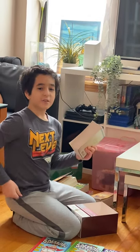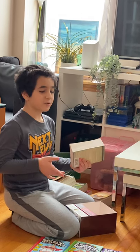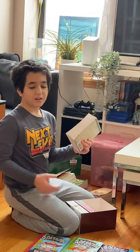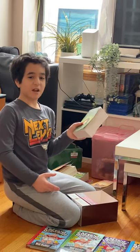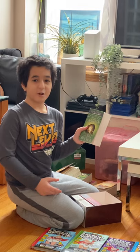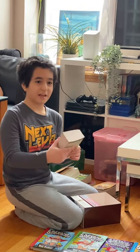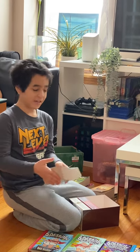Next we have A Storm of Swords, the one I'm on — so far it's really good. I'm like 30 chapters in, almost, out of 80, so that's going to take a long time. What I really like is there's a lot of suspense. A lot of chapters start off and you're groaning — 'Oh, this is a Catelyn or a Sansa chapter, this character is so boring' — but then at the end you're like, 'Oh my god, I need to know what happens next.' That's what I really like about the series.